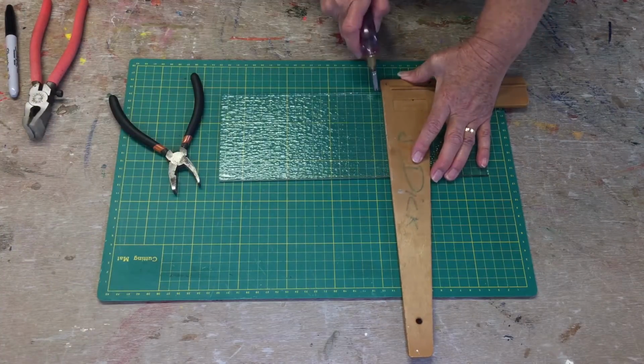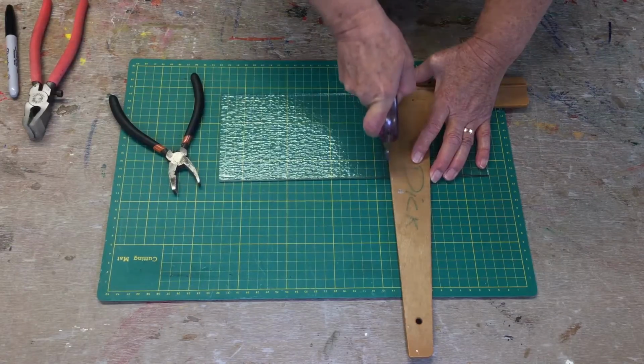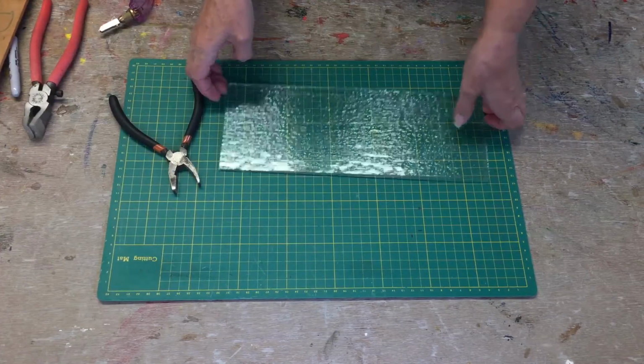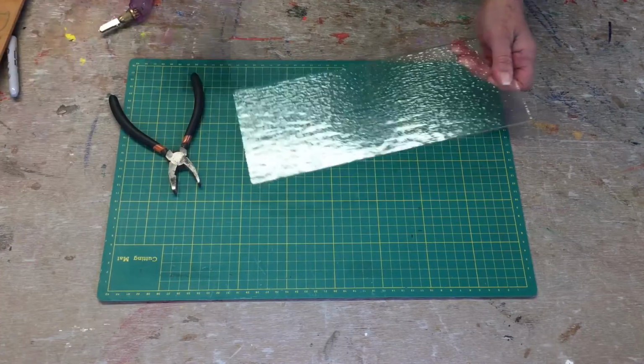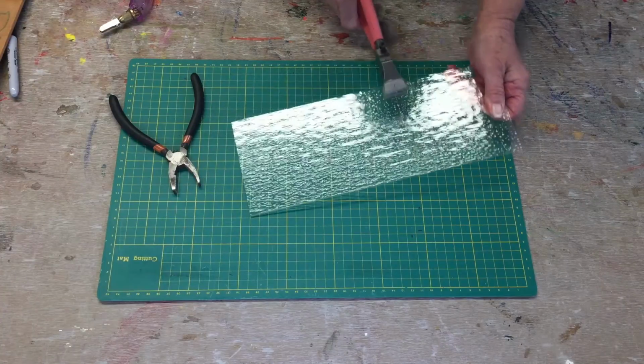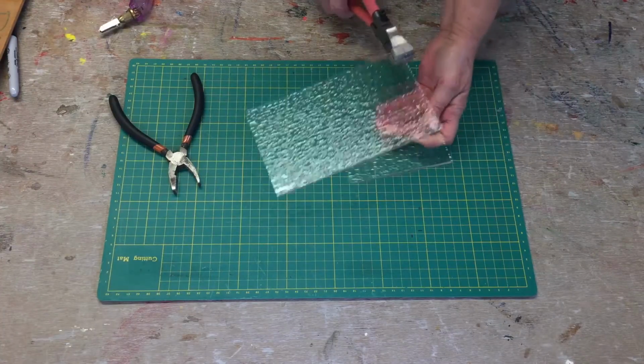The project we're doing today is roughly the size that I'm making this piece of glass. Remember, just a small squeeze, gently line up the score, cut so easy.